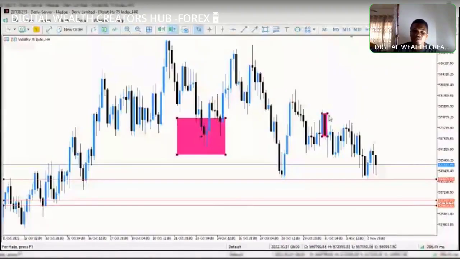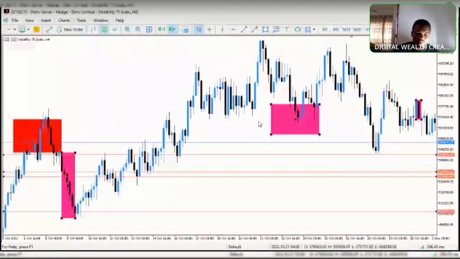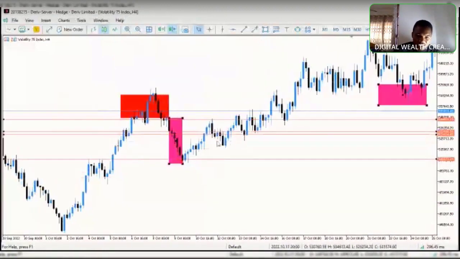H4 time frame. Let me see if I can see maybe a tweezer bottom or something like that. Yeah, this over here, that's causing the reversal. This is okay. I will not say this is a tweezer. This is a bullish engulfing. That's not tweezer. Okay, that's not tweezer.